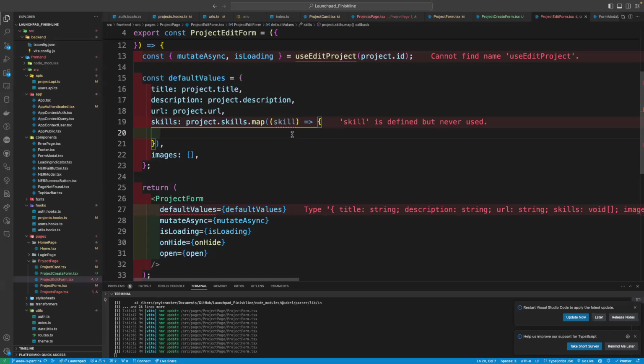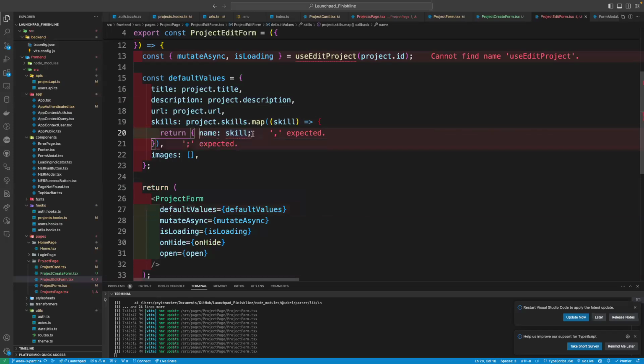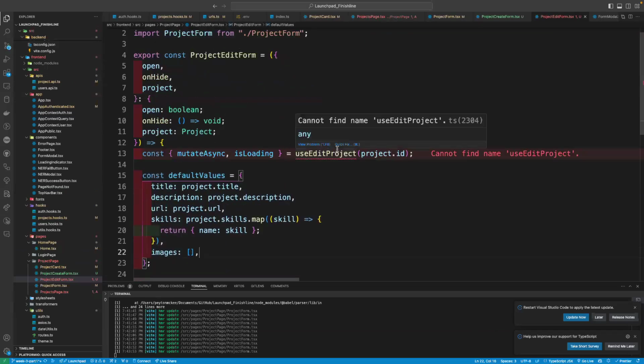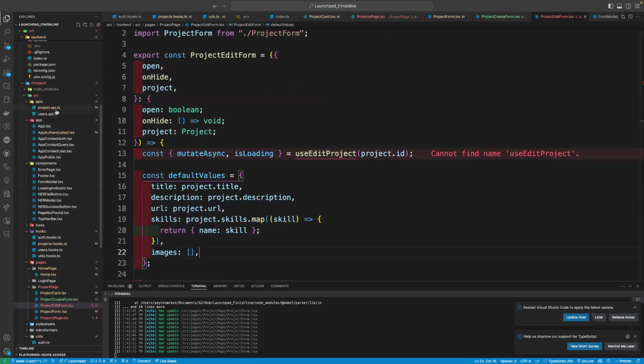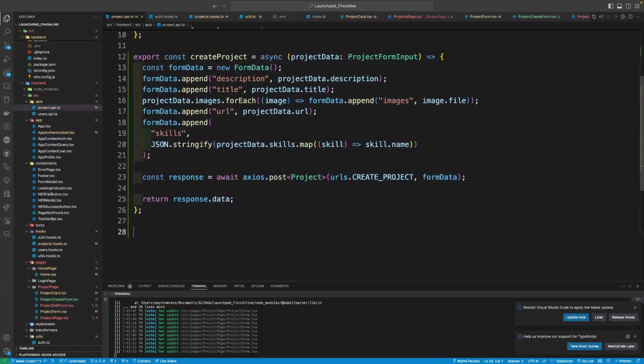Do people think? Yeah. But we need to return it. Just like that. And now the only thing we have left to do is to define our edit project API and our edit project hook.